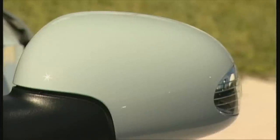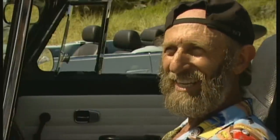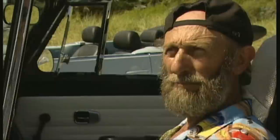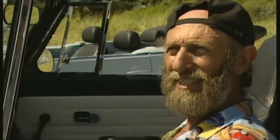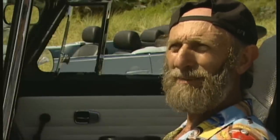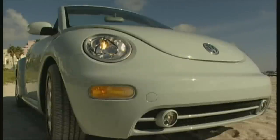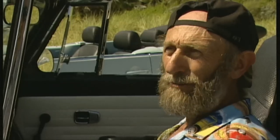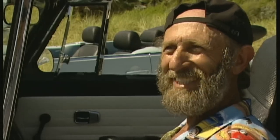It looks like an interesting car. I like the idea of a car with this shape and air conditioning. I like the old convertibles very much — that's where my heart is at. They're very simple and solid and built to last a long time. Considering what the times are and what we need for modern driving, it's a good option. I already have an old one, so I'll buy a new one.